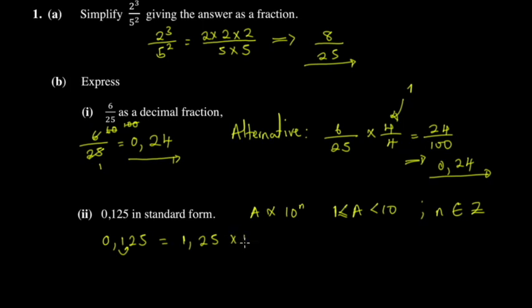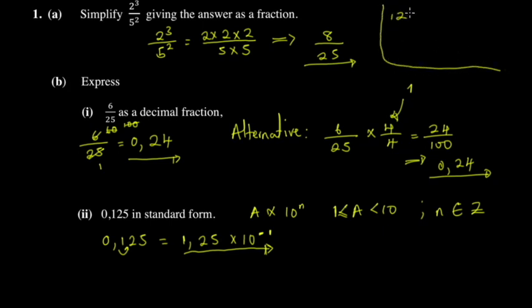What you notice now is that 0.125 is smaller than 1.25. So you've made your number bigger than it was initially. If you make a number bigger than it was initially, you give a negative power here. Negative what? Negative the number of times that you shifted the comma. So in this case, it's 1. And if this still confuses you, when you move the comma to the right, always it should be negative here. When you move the comma to the left, let's say it was 125, just an illustration here.